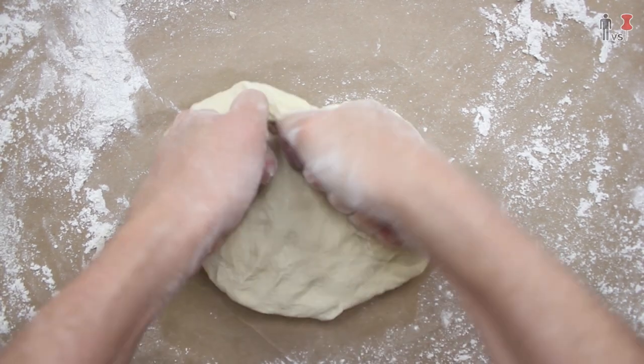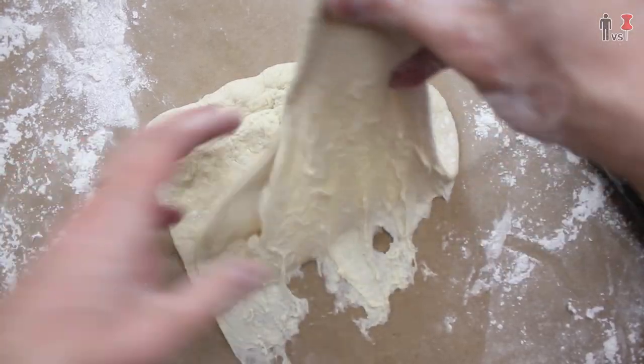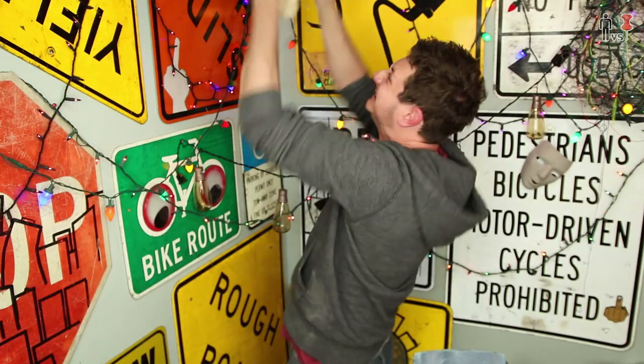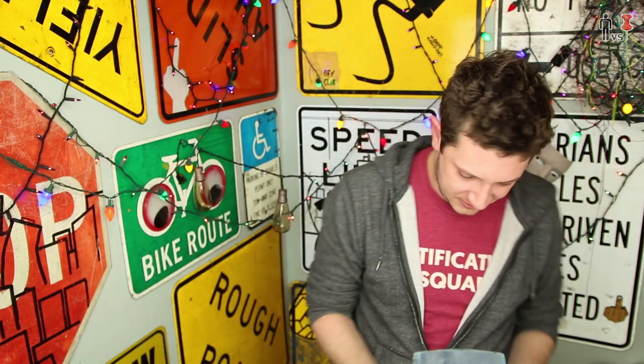Damn it, it's sticking to the table everywhere. I've seen this before in the movies with the fists. Oh, come on! This is bullshit. Oh, you're still there. All right, let's figure this out.